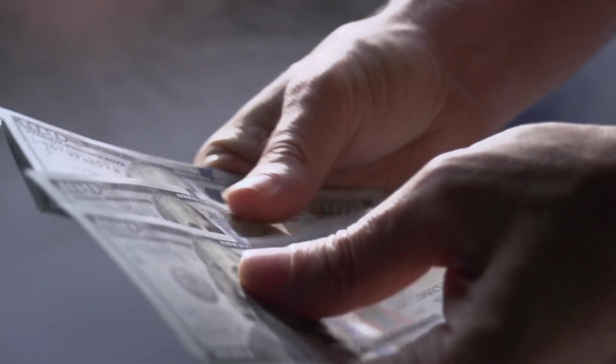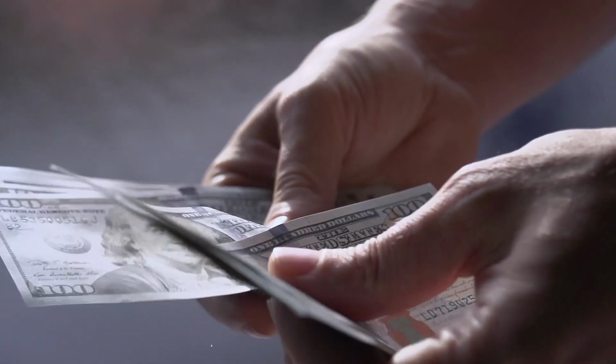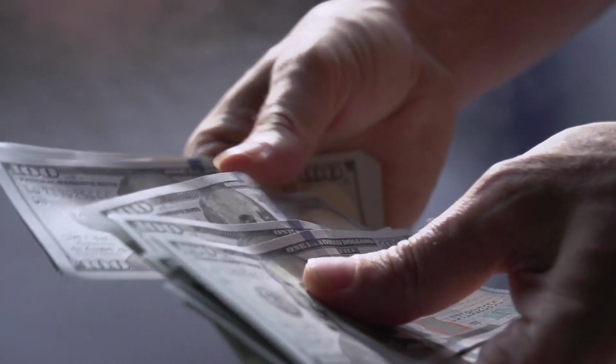Yep. Another place to look is your own automobile insurance policy, if it's an automobile wreck, because you probably have, it's usually not a ton, what we call medical payments coverage. In some states, it's called PIP coverage, but in Georgia, it's medical payments coverage, and it might be $1,000, $2,000, $5,000, sometimes $10,000 or $25,000 that you can use to pay your medical bills, and it pays regardless of whether you're at fault in the wreck or not. So that's a really good place to look to try to offset some of your out-of-pocket medical expenses.